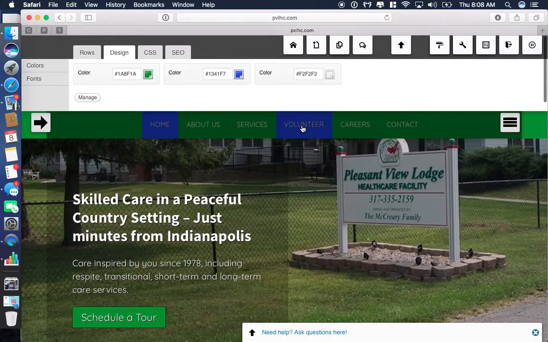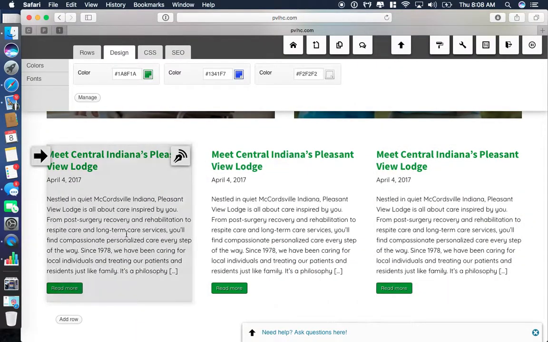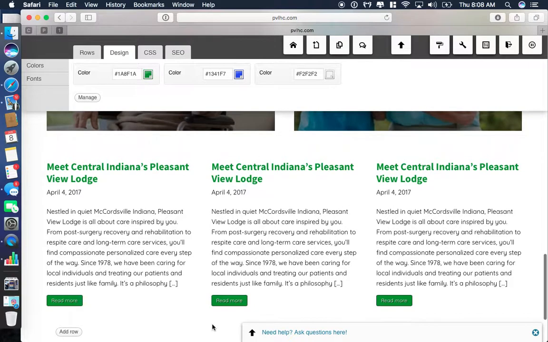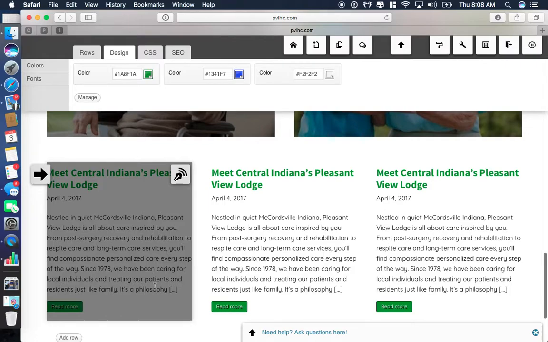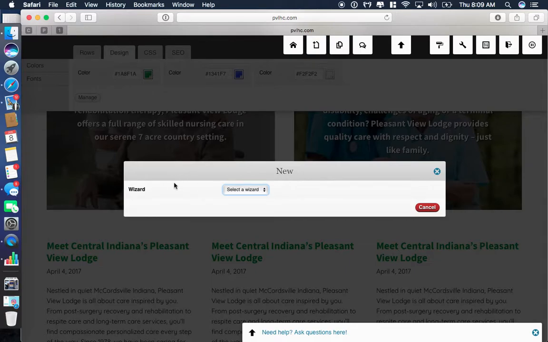Now, one of the big differences is basically on these blog posts here. Creating blog posts is great because it helps with your SEO, and you really want to do this at least once a month. But it's real simple and easy to create new blog posts. If you come up here to the editing bar, you're going to see this little piece of paper with a plus. Click it, and here's your wizard. It's going to ask us a choice. Do we want to do a blog post, or is this going to be another web page? So we're going to say a blog post.